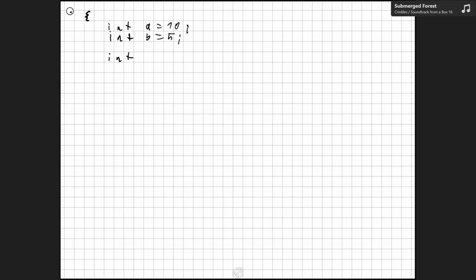Let's see, we have an int d for difference, which is a minus b, which will be 5. But I want to have the absolute difference, not just a difference.